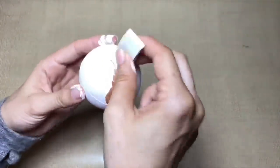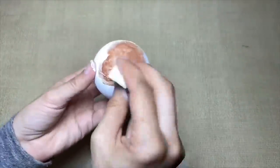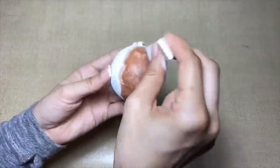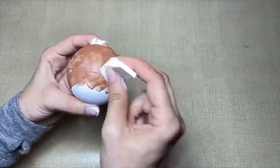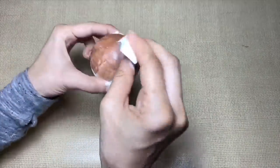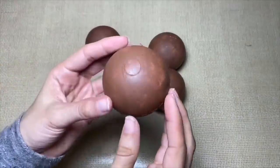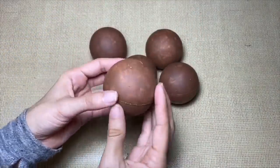Secondly, I'm going to take the brown oxide paint and I'm going to do the same thing. I'm just going to dab one light coat on. And once that's dry, I'm going to go in and make a second coat. And this is what it should look like once it's complete. As you can see, I didn't do full coverage. That way it kind of gives the appearance of a wood-like feature.